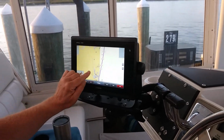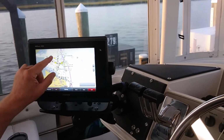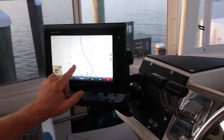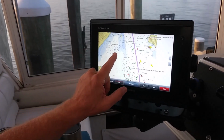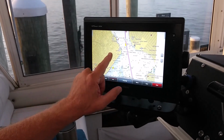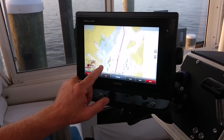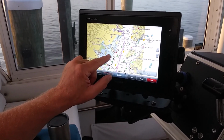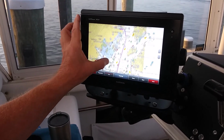So I will take a look at that route, not only on Navionics before I put it in here, but I'm also cross-checking to see, hey, is that taking me in any area that I don't want to go? And I'll just scroll through there and go, yeah, that makes sense, that makes sense, that makes sense. And hey, it's going to take us into here. And the Statue of Liberty is right here. So probably about 30 minutes before we're docking, we'll see the Statue of Liberty.